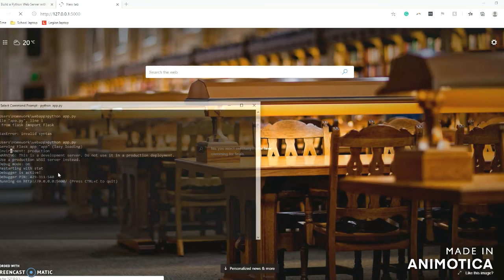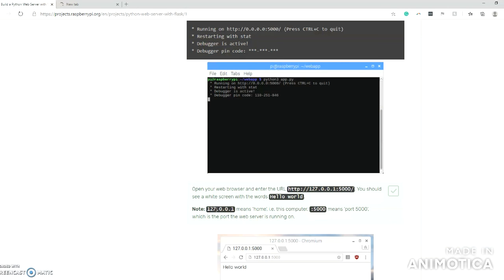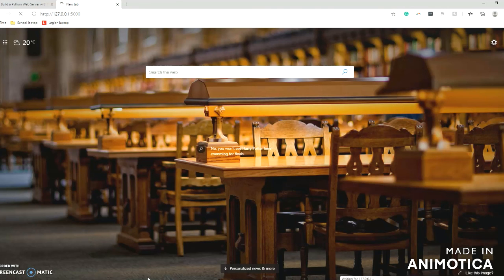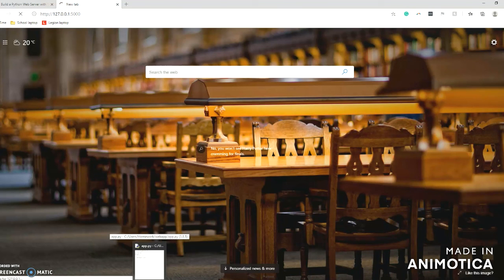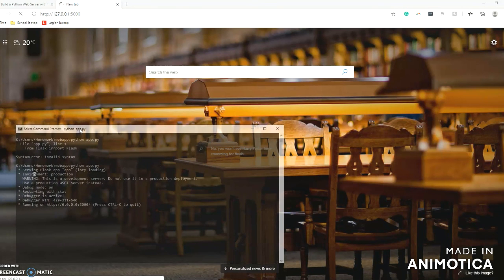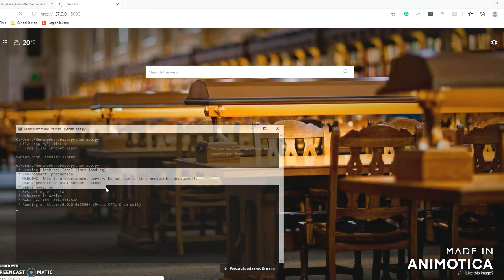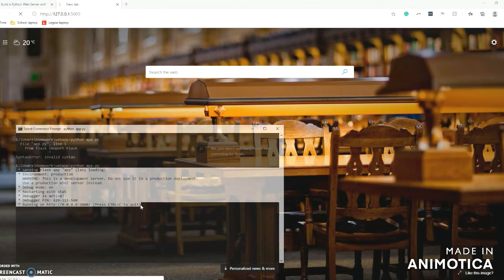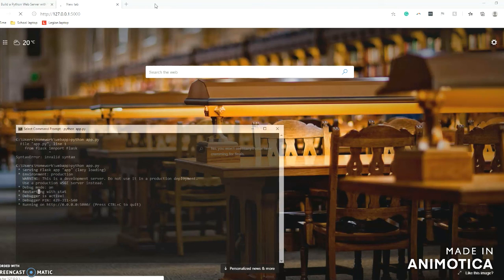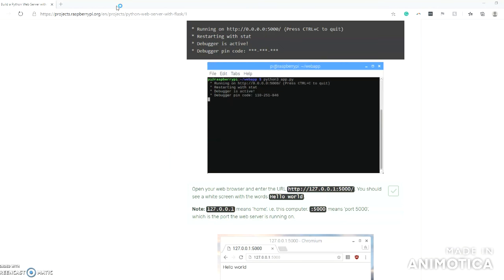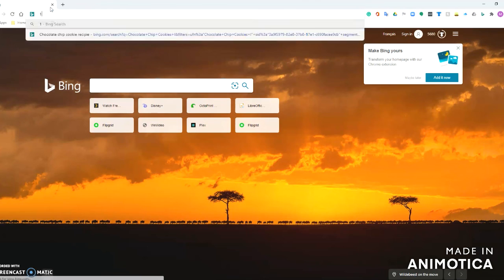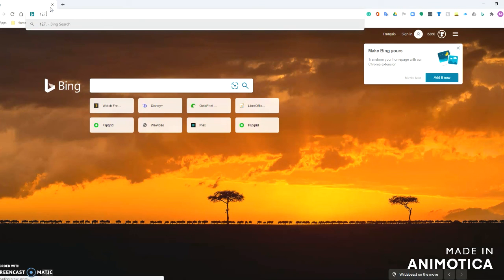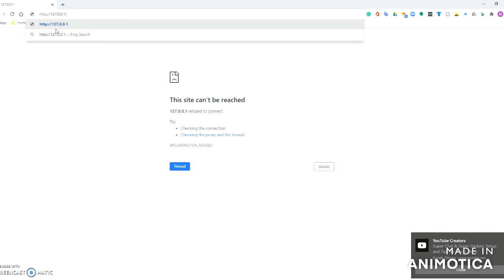And if we look at our command prompt, let's just try Chrome. 127.0.0.1, port 5000, or else it won't let you connect.